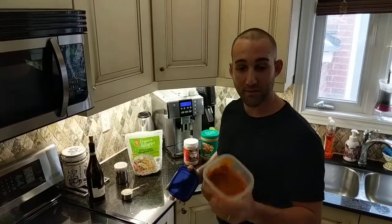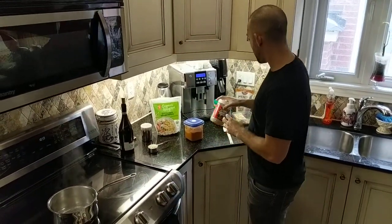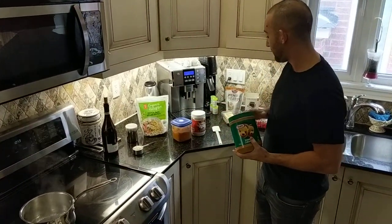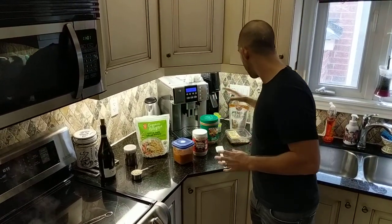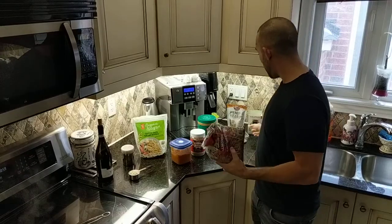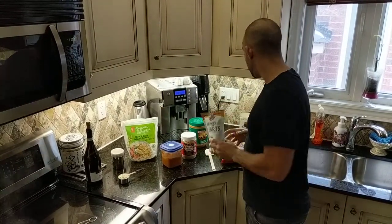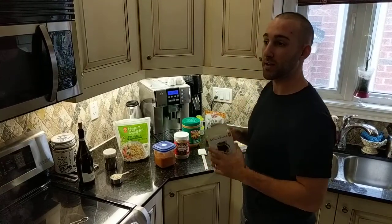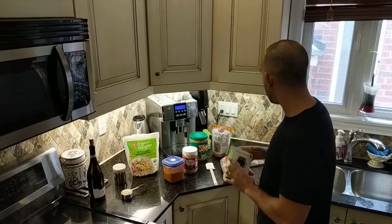This is just pumpkin out of the can. We have peanut butter powder. You can opt for the real peanut butter, but I find this has a little bit less fat, a little bit less calories. Some other ingredients, you can add nuts, almonds, sunflower seeds, hemp hearts, and if you still find it's not sweet enough, you can add maybe sweetener, stevia, sugar, brown sugar, whatever you want.